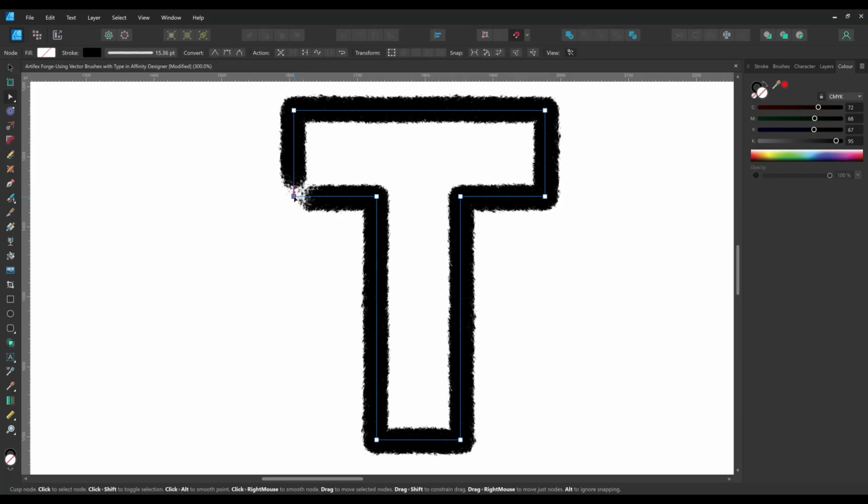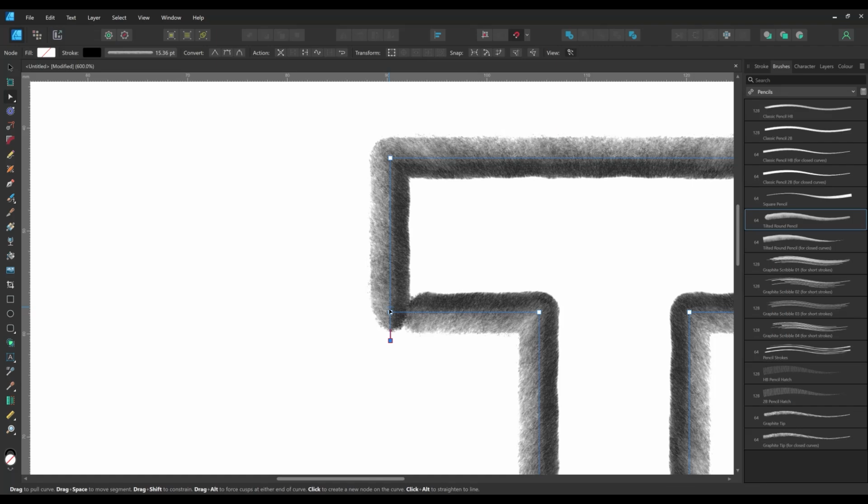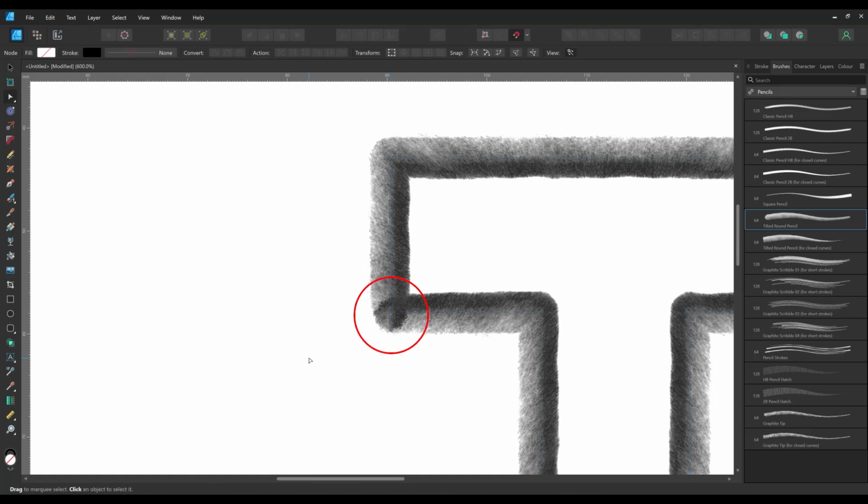And as you can see, I can now move individual nodes to overlap the brushstroke ends. And as I do this, I'm holding the Shift key, which keeps the lines at right angles. This technique works particularly well with a very solid brushstroke like this, but less well on lighter brushstrokes where the overlap may appear darker than the rest of the brush.